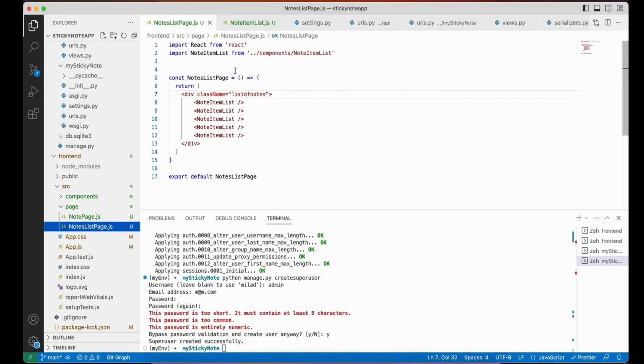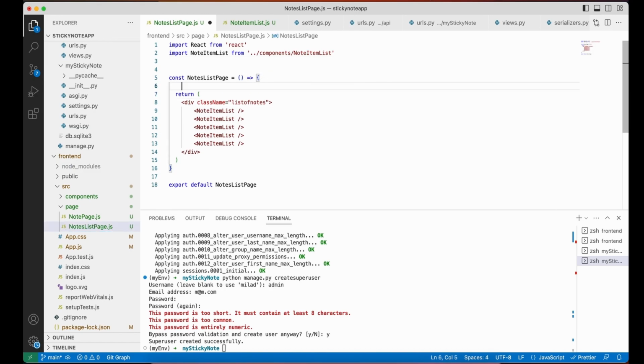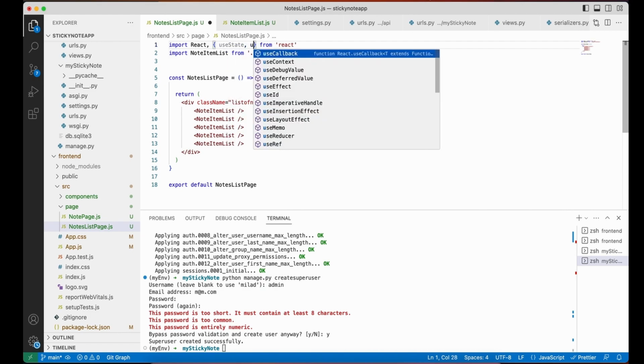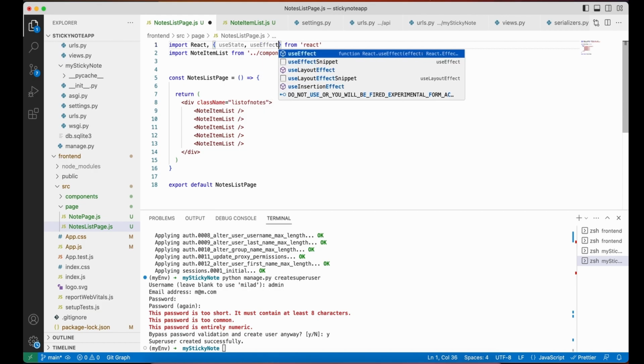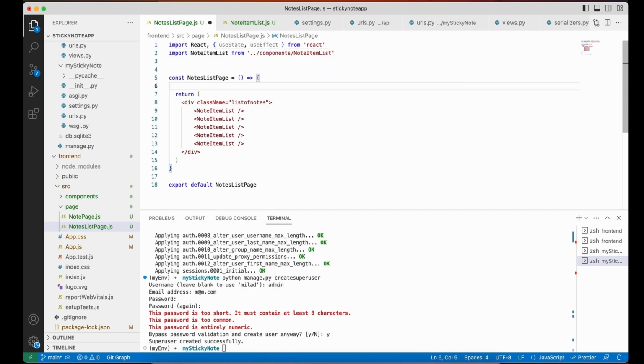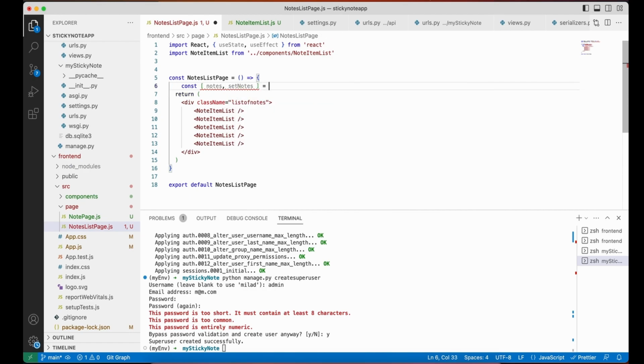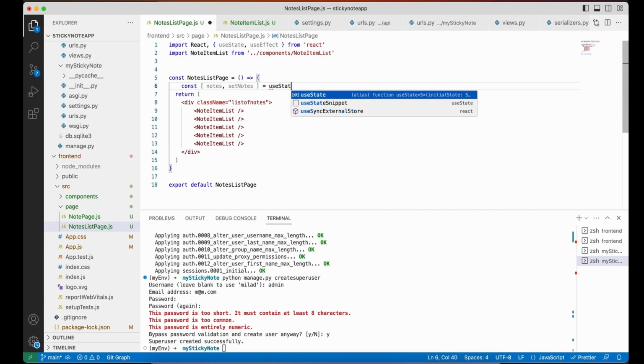And here, the very first thing we need to do, we need to import a couple of things, useState and useEffect hooks from React. In just a second, we'll see what they are. If we want to actually define some dynamic data, we need to use useState. A regular variable is not good for that purpose if you want to have dynamic data. For instance, here we want to have a list of notes. The best way to define this variable is through the useState hook.